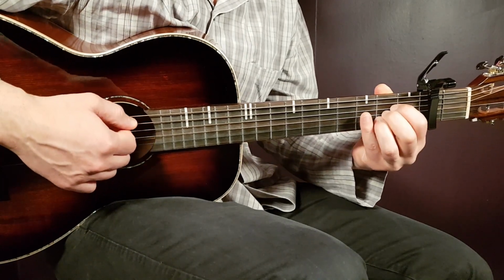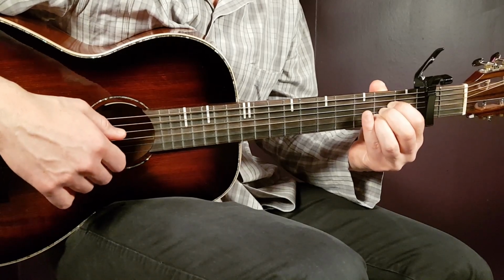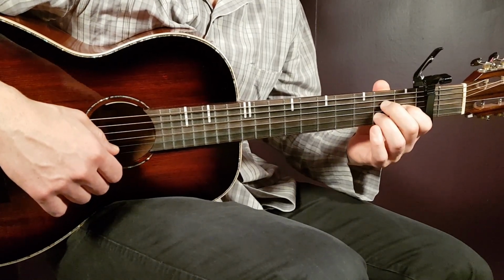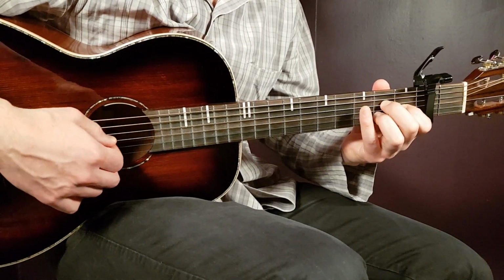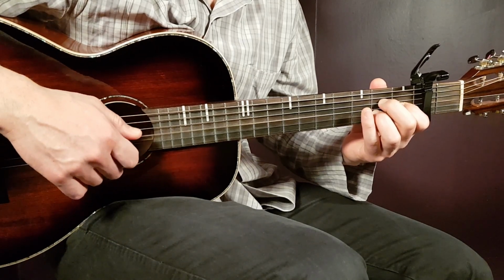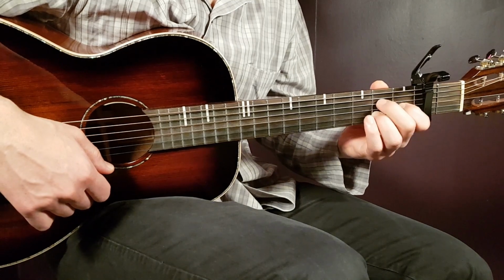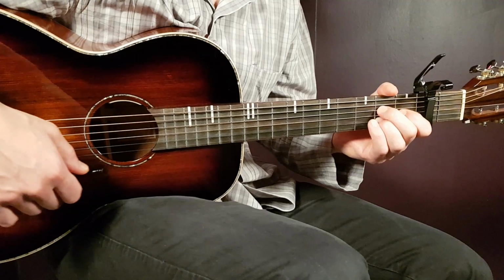Then we have the A. So that is open A, 2nd D, 2nd G, 2nd B, and open E. Then we have the A major 7. It's very similar. Looks like this. Sounds like that. It's the open A, 2nd D, and now comes the difference between the standard A. It's the 1st G, then 2nd B, and open E. So that's the only difference here, A and A major 7. You just have to recuperate your fingers a little bit like this. But anyway, that's the A's.